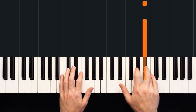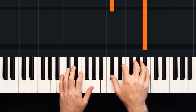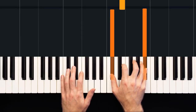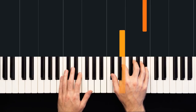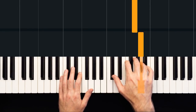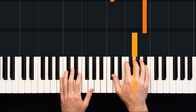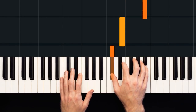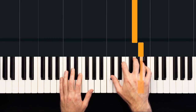We're then going to replace our fourth finger again with our fifth finger. And our next shape is B flat, C sharp, or D flat, depending on which way you like to think about it, E natural, back to B flat, down to A and G. So that bar again, our shape is B flat, C sharp, E, B flat, A, G.